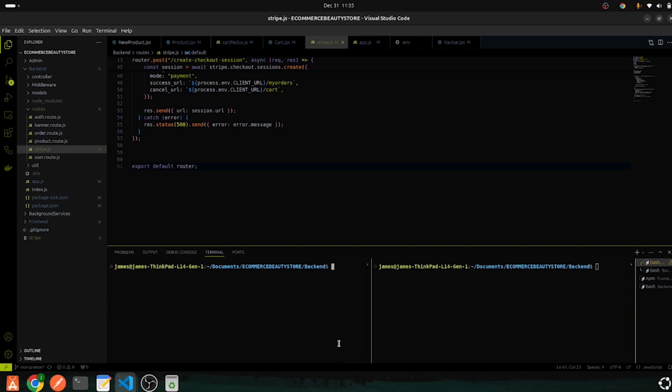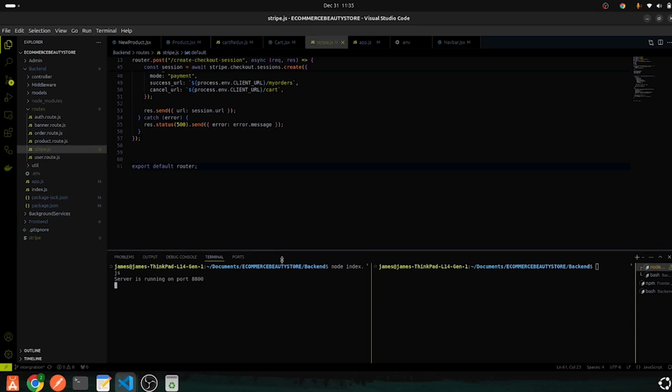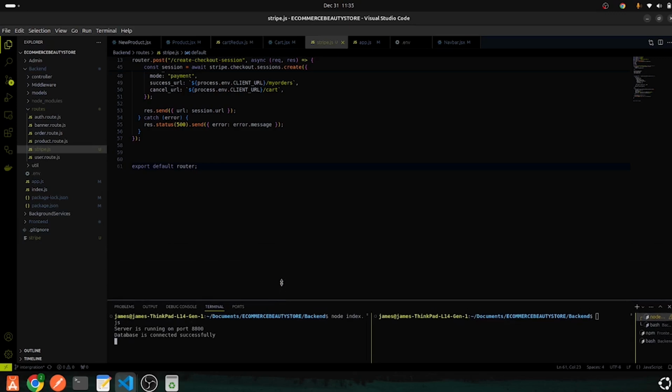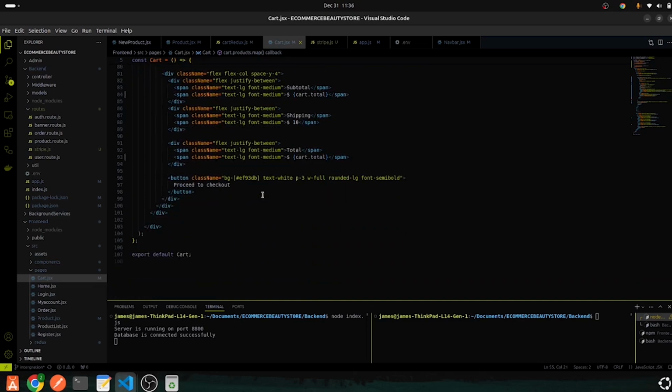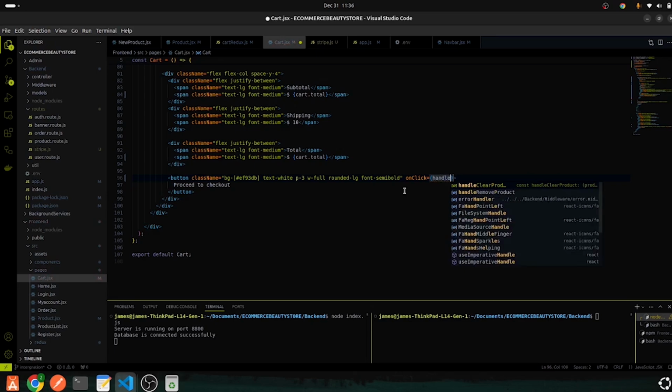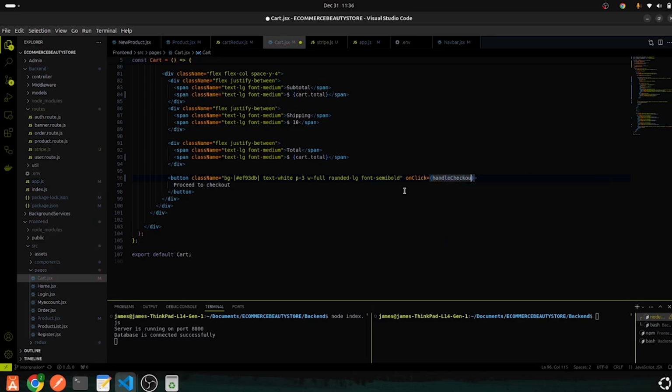So that is the error that we are getting. After that, now let me restart again. So you can see it is restarting my backend. Also I need to make sure that I have pushed this one down. So now let's come here to the cart where we have this button for checkout. So for the checkout here, I'm going to create a function. So on click here, let me have onClick like that, and then here we can have handle payment, or let me just call it handle checkout like that.